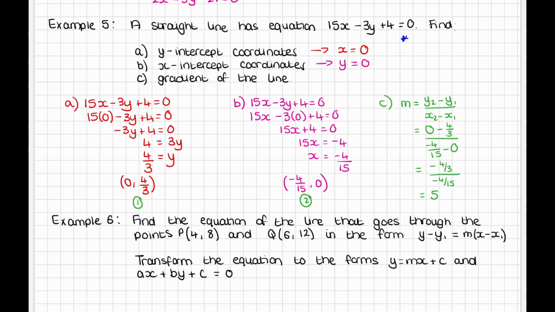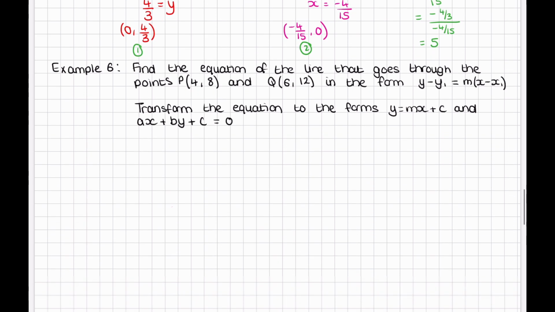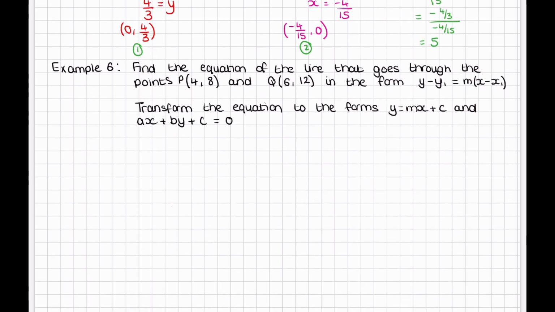So we want to rearrange the equation to y equals mx plus c. So I would rearrange this to 5x plus 4 over 3 equals y, so the y becomes positive, then divide everything by 3. And we'll get y equals 5x plus 4 over 3. Then you can see there 5 for the gradient. And you can also see here then the c is our y-intercept and that 4 over 3 matches what we got in part A.